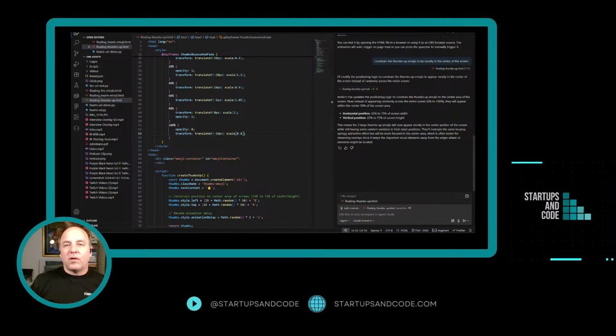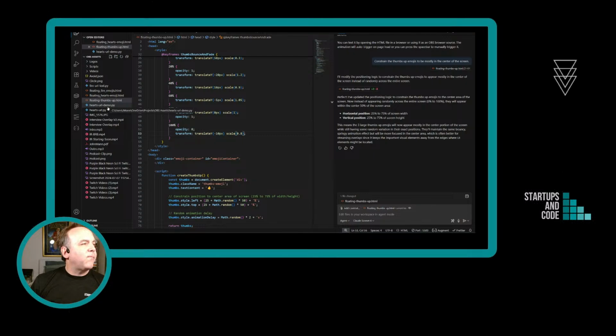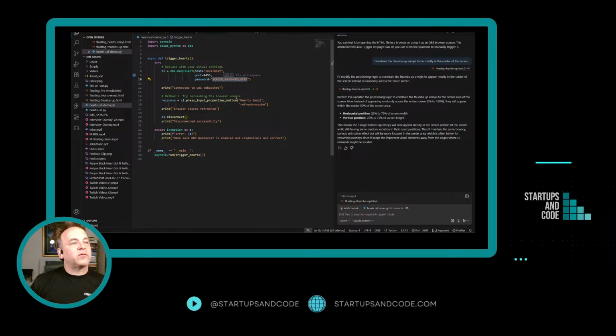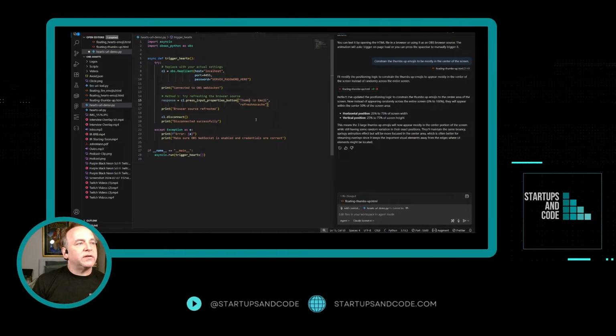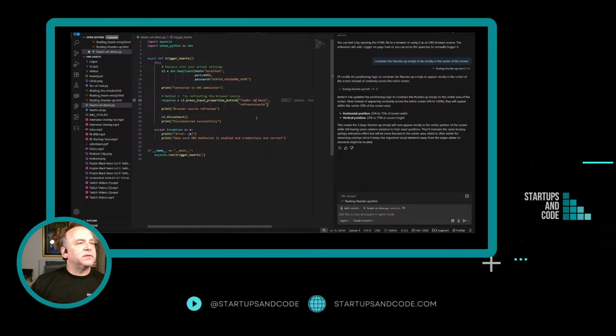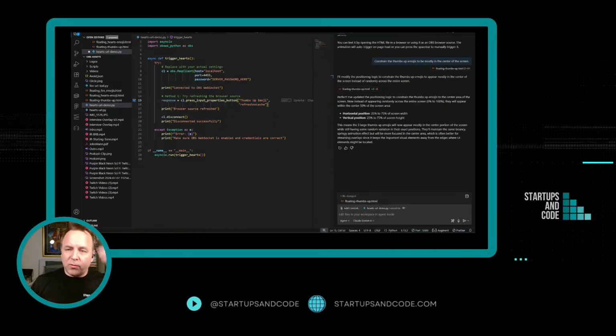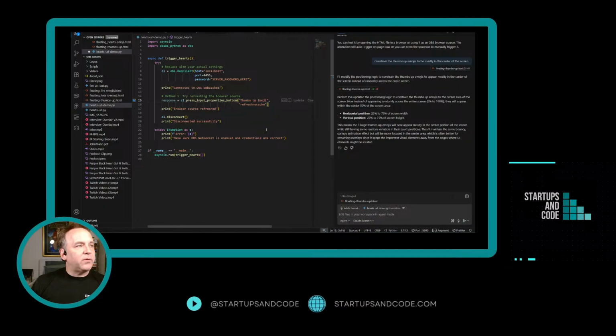Because I don't want to do the whole password thing, but I'll show you exactly what I'm about to do. Hearts URL demo, this one. So I need to put my password here, which should be another thing. But I'm going to change this to thumbs up emoji. That's going to be the name of it. I'm going to add that to my OBS. Let's see if I go into, how do I do that?